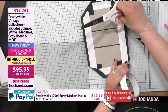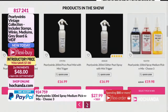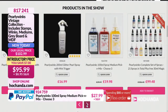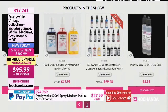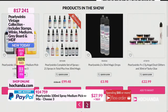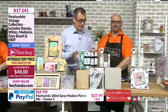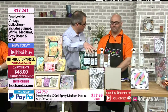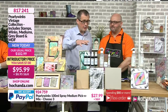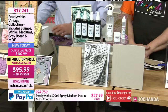We can remind you on the main bundle as well. Have a look at the website, hochanda.com. You won't miss anything, promise. We'll keep you posted with all the steps. Simon's here with me too, so we can zip through everything. We've got what we're calling the main bundle, the ink sprays, as the big bundle of sprays, on pick and mix, or you can get the whole bundle, including this bundle with the 4 brand new vintage sprays, Simon. Take us through the 4 brand new colours, and show them to us in real life with a couple of examples.